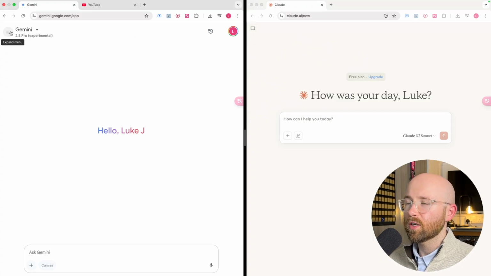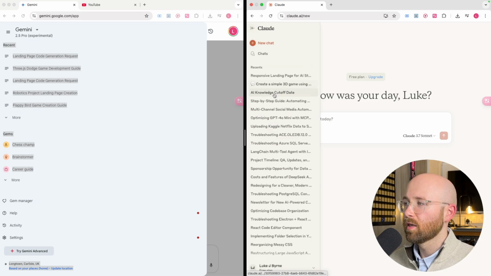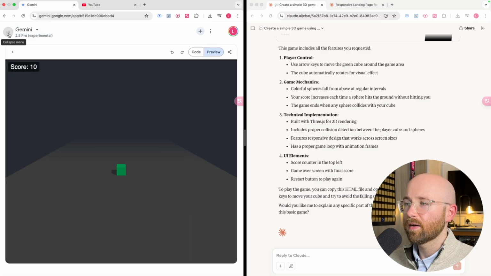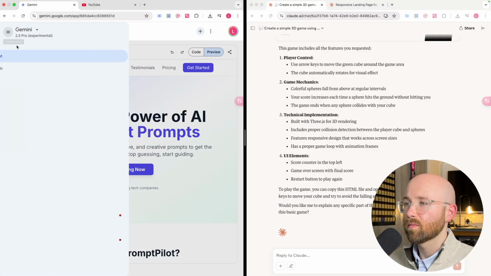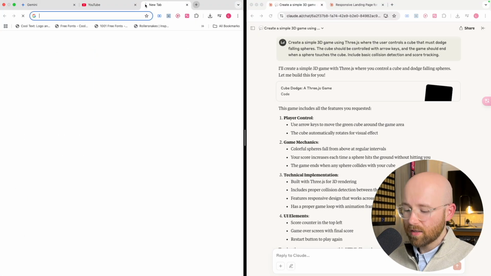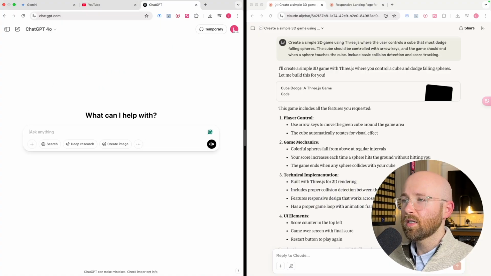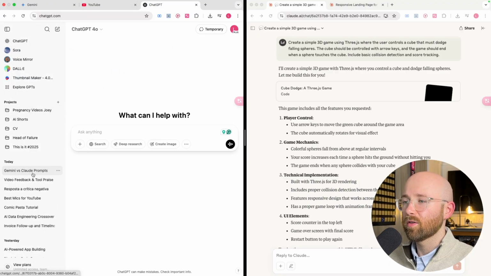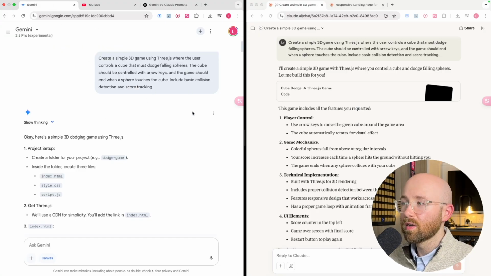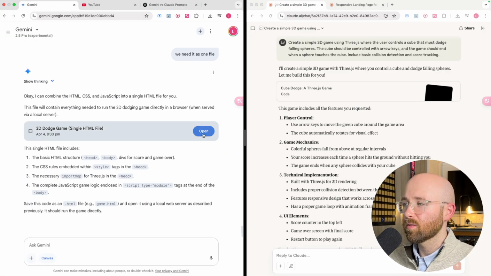So first things first, let's open up the sidebars. And I'll open up the pages that we created just so you can actually have a look first at the code. And then after that, we can go and create our own. Oh, so I suppose I only open up one at a time. So the first thing we had created was, let me open up ChatGPT, because obviously I asked ChatGPT how I could best do this. So the first thing here I asked is build a 3D game with Three.js. So this is to see essentially the capabilities it has for creating games, which you can actually visualize.